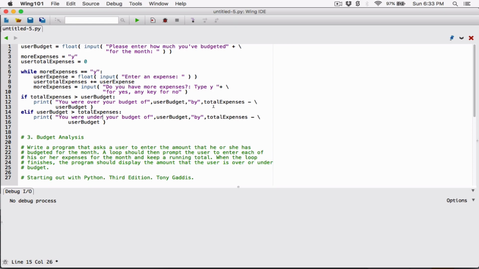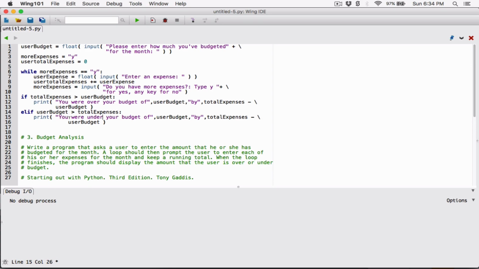And did I do the first one right? Let me see. If the total expenses was over the user budget, I mean they were over it, right? So we have to subtract the user budget from the total expenses to get how much they were over.